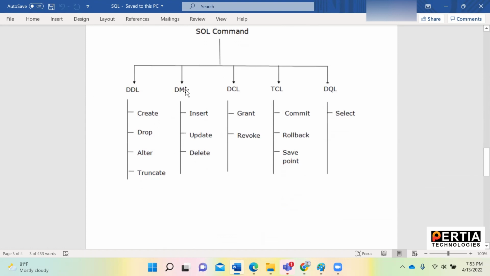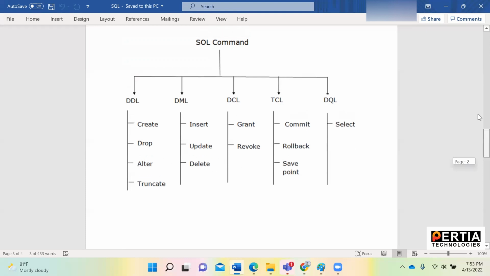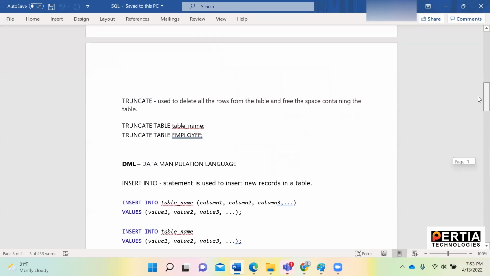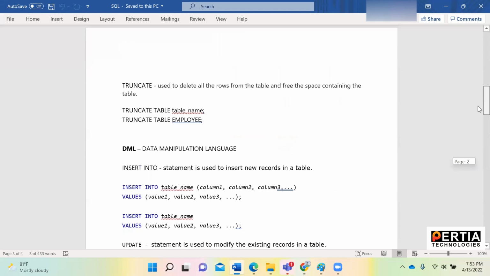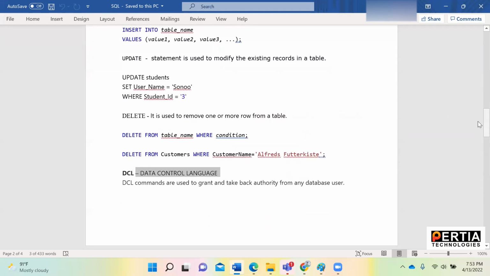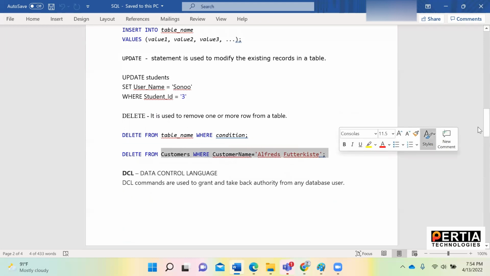In today's session, we have seen DDL commands: create, where we create a table. Alter will modify the columns. Update modifies or updates existing rows. Truncate and delete, you should understand the relation and difference. Truncate will remove the entire rows of the table and free the space. Delete will just delete the rows, one or more depending on the condition that you specify.